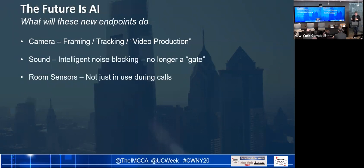And so maybe to take it a step even further about where the industry is going, I thought it would be interesting to touch a little bit about how machine learning and artificial intelligence is also going to have a huge impact on our endpoints moving forward. The chipsets that we're all banking on, the cameras that are going into these systems, just the machine learning industry itself is going to start to enable what I think, 3, 4, 5, 10 years ago would be completely science fiction. We're going to be able to start delivering these as features and capabilities on our devices from now moving forward.